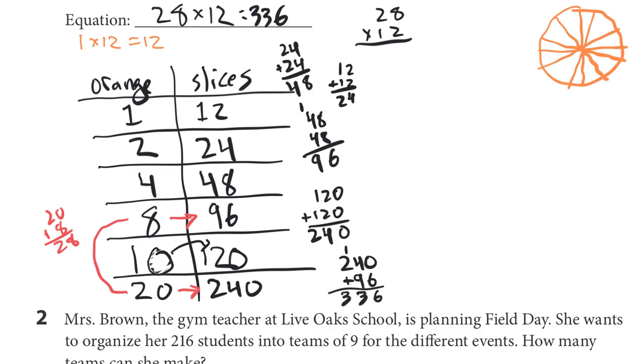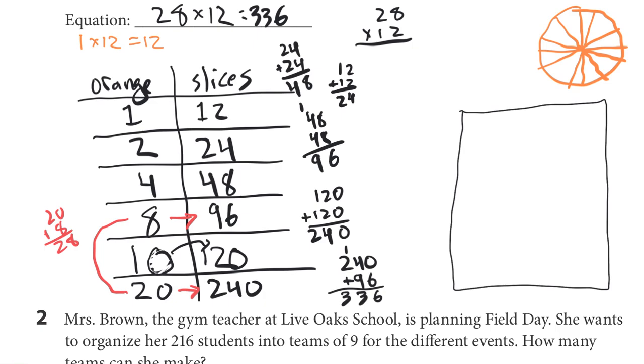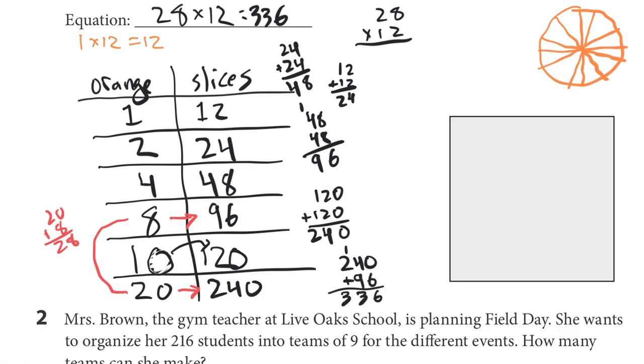Now, I have all this paper over here on the side that I'd like you to do a little bit of writing in, and I'll show you what I mean. We're counting by 12s, yes? So let's talk about that for a second. We could do an open array several different ways, but the way that I would do it would be to start by drawing a rectangle. Kind of more of a square, but that's okay. And then I'm going to put a smaller line here, and you'll understand why in a second.